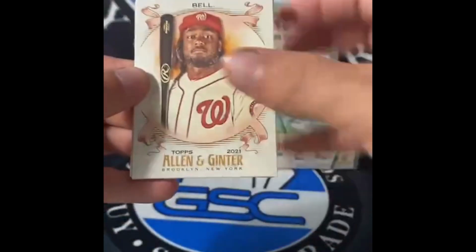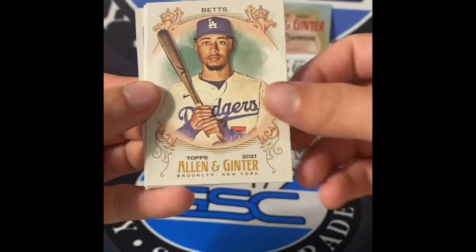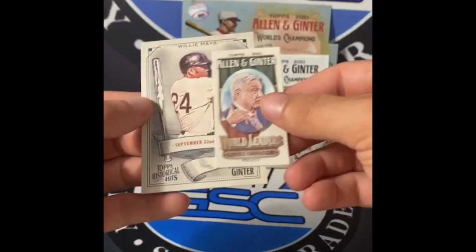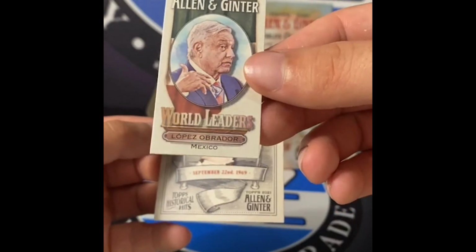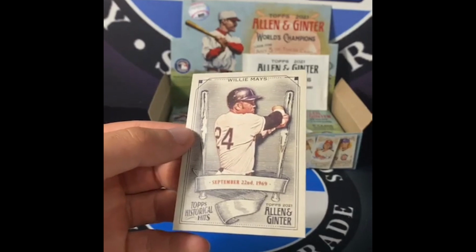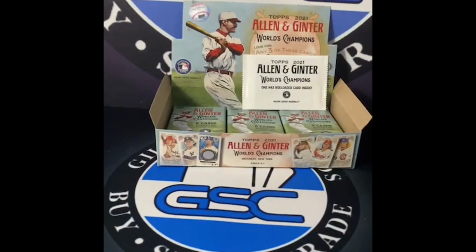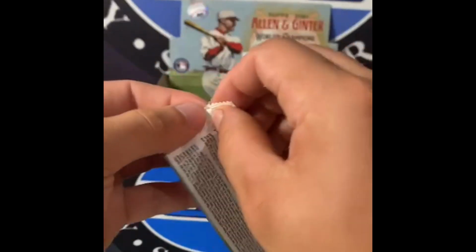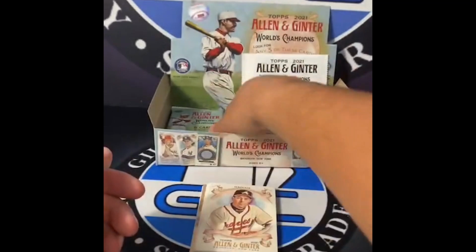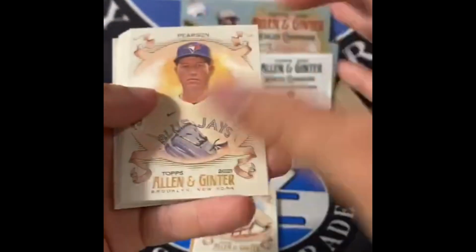All right, let's see. Josh Bell, Garland again, Granky, Mookie Betts, that's my boy, Didi Gregorius, Feller, the mini is of Lopez Obrador, Mexico world leader. Ooh. He fights political corruption and the Willie Mays historical hits. I know there's definitely a lot more West Coast guys in the live tonight. All right, so we got a hit here, as you guys can tell. I'm gonna put that one below. So we do have a hit on the board.